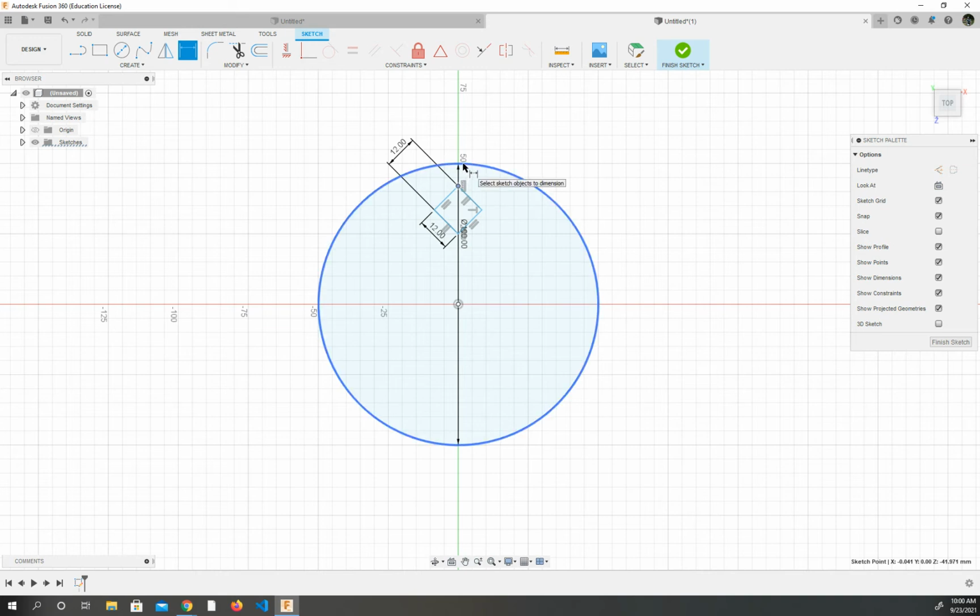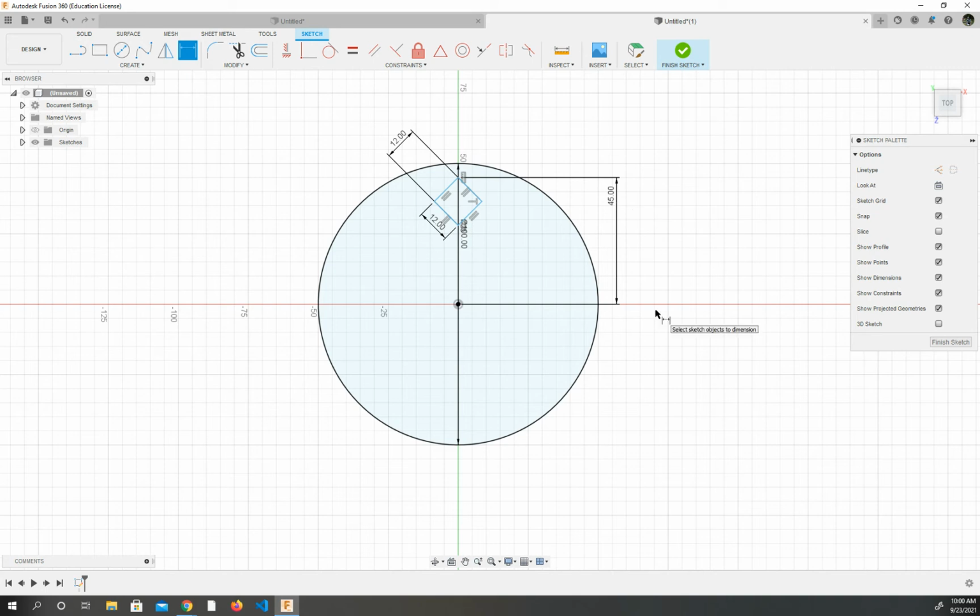I'm going to select this circle. And as I drag it out, notice my measurement is from the center point, the radius essentially, to the top point of the diamond. I want that to be 45 millimeters. So I click again to open up my dimension box, 45 millimeters, and enter. Now it is positioned.